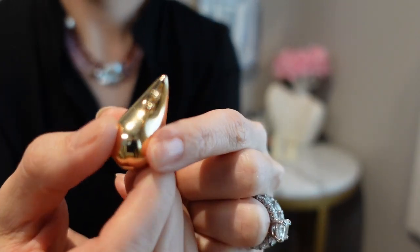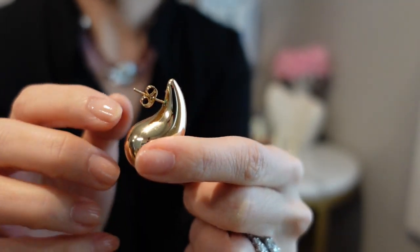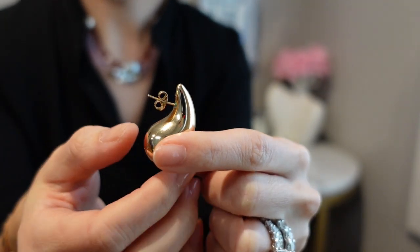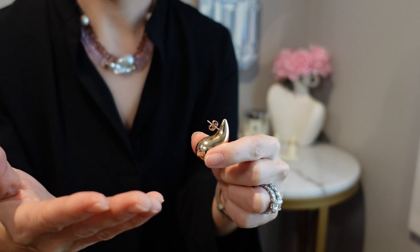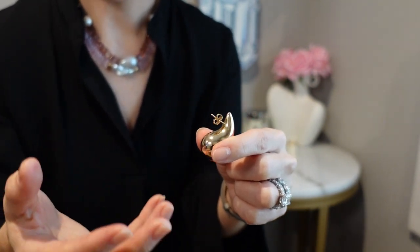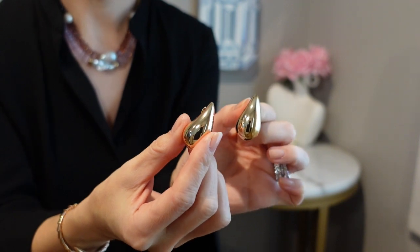And also you can see back here that everything is enclosed around this shape, but the Bottega Veneta ones actually had a hole in the back, I guess to make it hollow, but I just thought to myself that I would be so grossed out if there was a hole in there and stuff got trapped in there. And it wasn't a big enough hole that I feel like you could properly drain it. Anyway, there was just a lot going on with those earrings, and I was way more happy to have these $10 to $20 versions rather than the real deal.